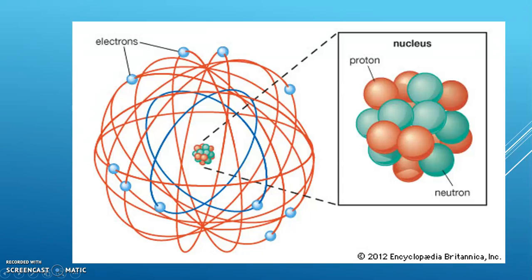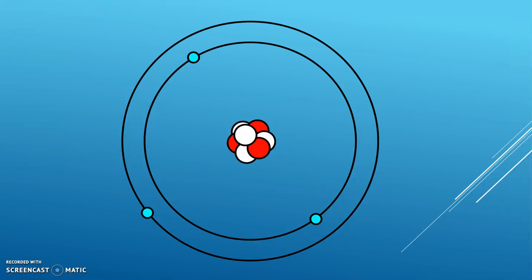And this was later added to by some guy named Bohr, and his idea, which later became the Bohr model, said, I like your idea, Rutherford, but let's have the nucleus in the middle, let's have the electrons going outside just like you did, but let's have the electrons in these neat little shells.